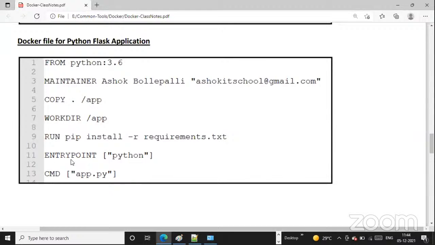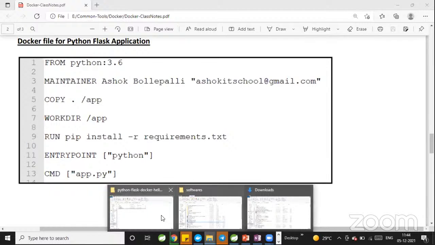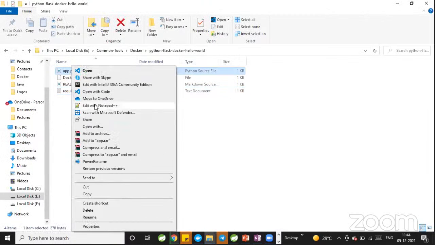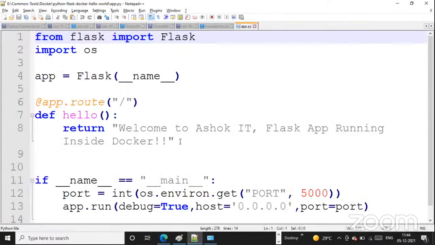Okay. Once it is done, the entry point is the Python command app.py. App.py is a Python program file. Java programs have .java extension. Python programs have .py extension. Now see app.py. App.py is having a REST controller.